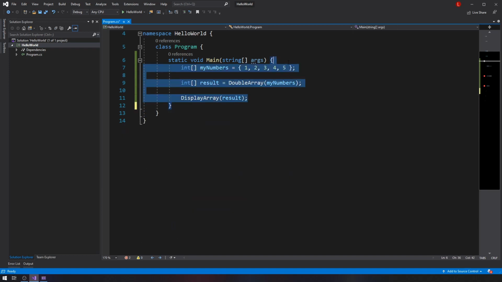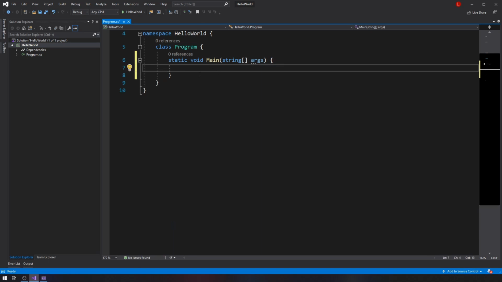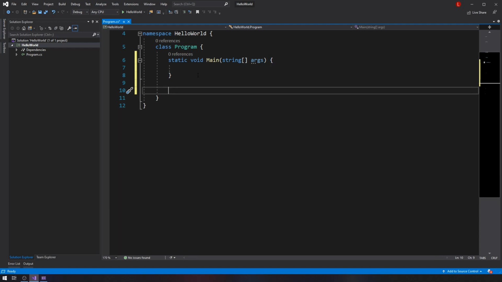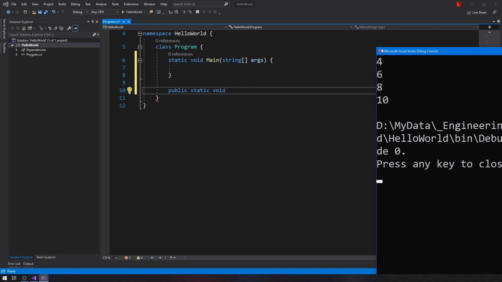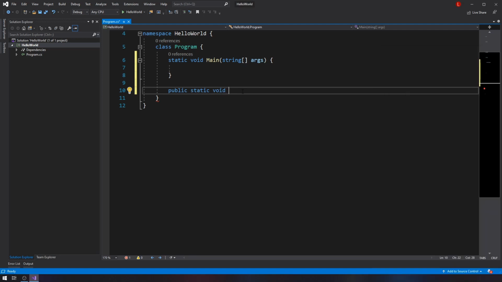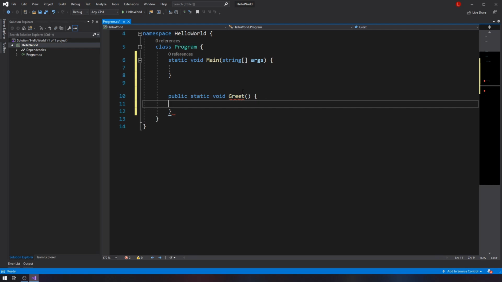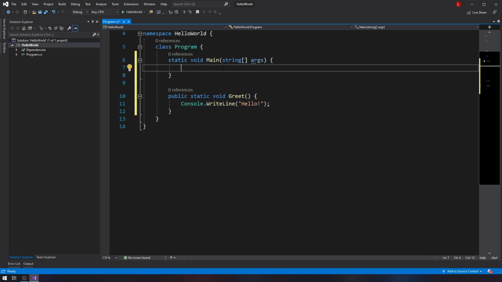Let me get rid of this and that. So what I'm going to do is I'm going to create a new method. This will be our last example for this video. And I'm going to go ahead and say public static. I'm going to make it a void just because I can. And what I'm going to do here, let me close this for a second here. Yeah. I'm going to say greet. Okay, that's what I want to call this method. And this method is only supposed to do a console write line, say hello. That's all. Nothing fancy. Although in real life situations, methods will be a lot more complex than that. But this is only an example, so it's okay to keep things simple.